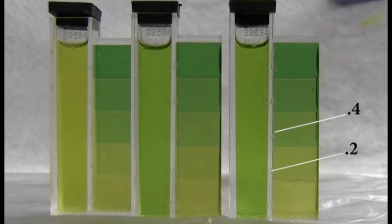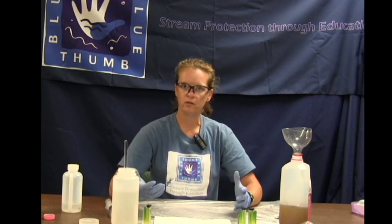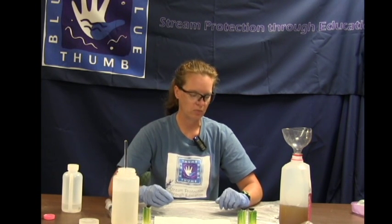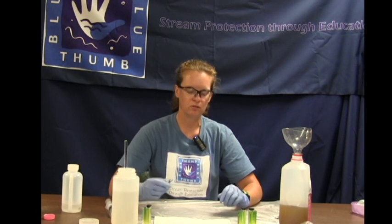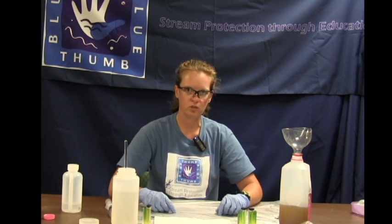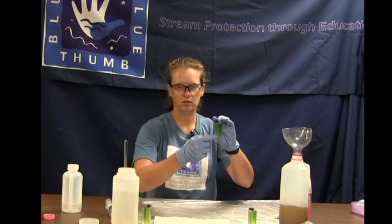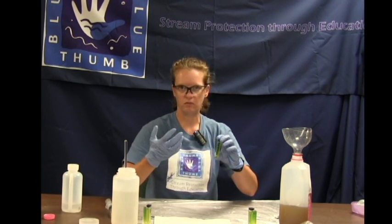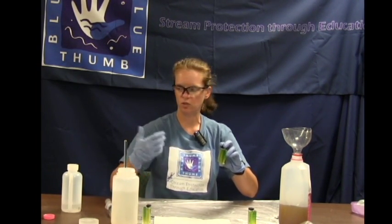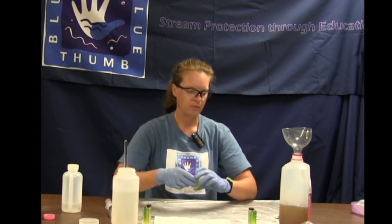So again, as far as repeatability, you want them to be about 0.1 difference at most, but really they should come up to be about the same. If not, do a third test and see how it goes. Hopefully 2 of them should get good repeatability. So pretty much, what you read on the cube is going to equal the milligrams per liter. That being said, if you need to do a mid or high range, which is written in the instructions, there is going to be some calculations along with that.